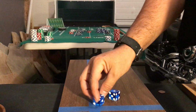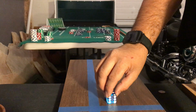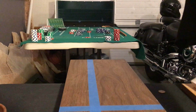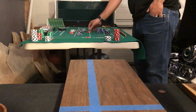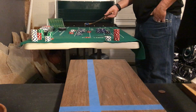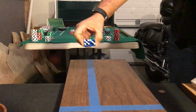So we're going to do that 5-1 to the inside again. 5's on top, that 4-1. Come on, 10. Let's get that 10 right now. Let's stick with an 8. Another 8. 5-3. 5-3-8.